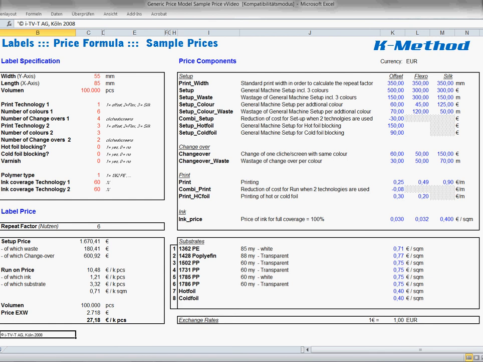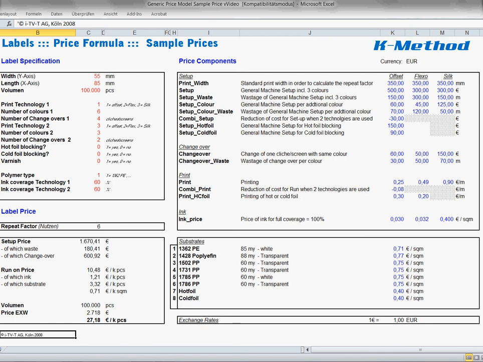In such a case, not every label requires an entirely new setup of the printing machine. In the lower right box, you see a list of feedstock materials which can be specified by the client. The prices are not the cost of the supplier, but the price he offers to the client. So these prices will include handling and reasonable profit markup.